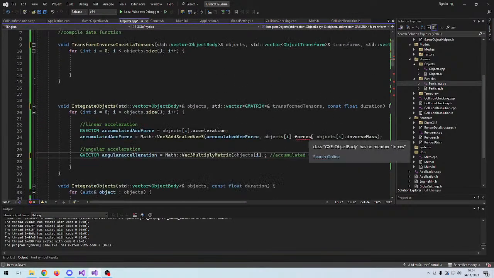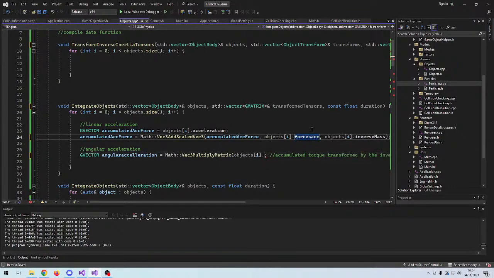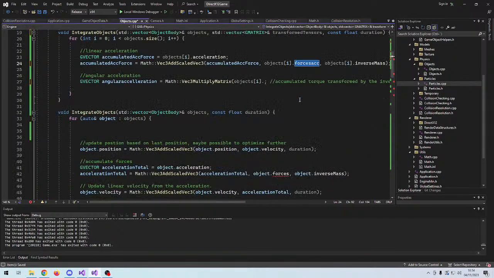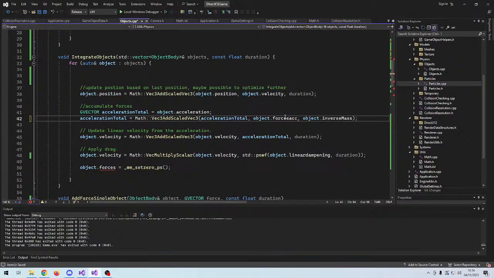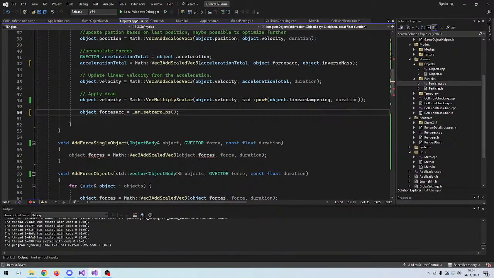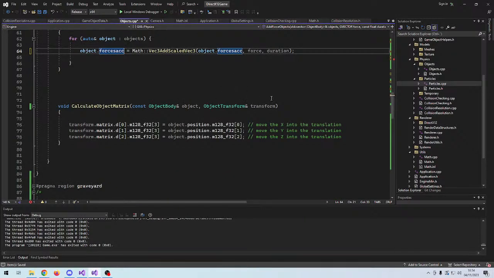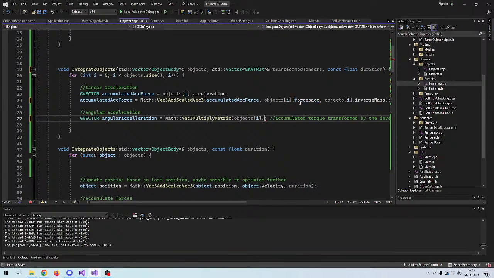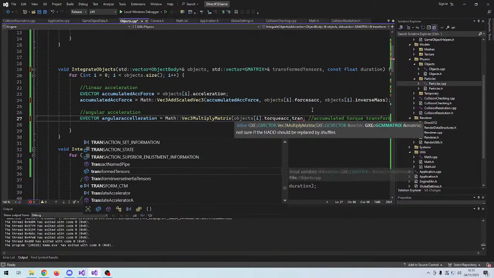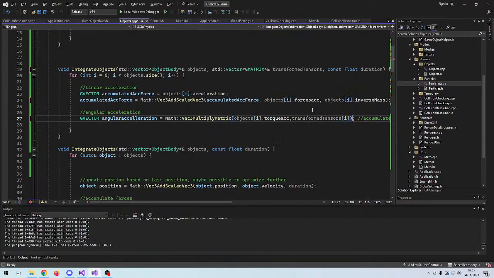Then just for the sake of naming, and then the transformed tensors I. Yeah.